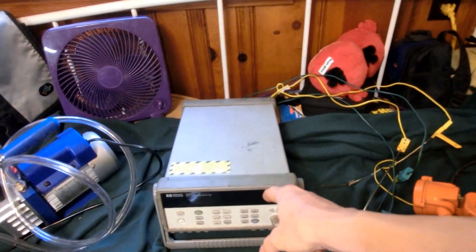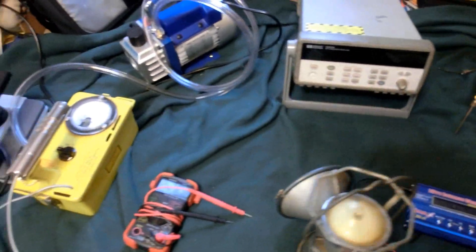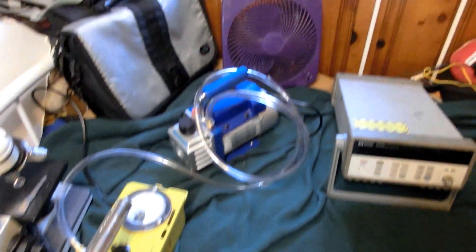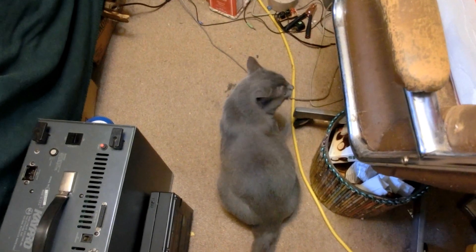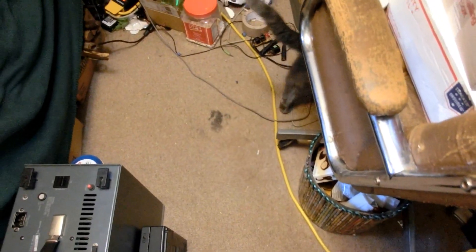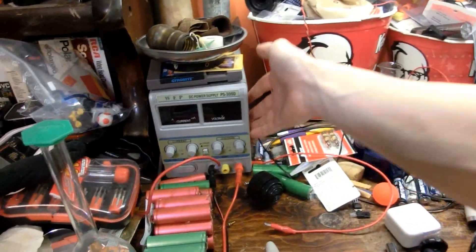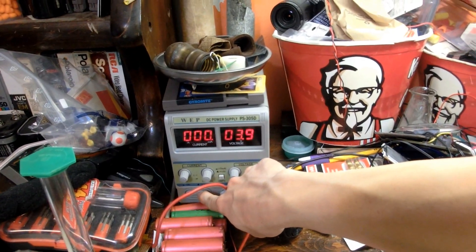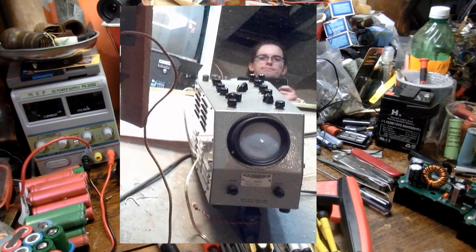The LED lamp was about $25 in parts. The multimeter was $25 or $26 — free because my dad gave it to me for Christmas a couple years ago. The vacuum pump is about $80, the Geiger counter $50, and the microscope $120. I almost forgot two other pieces of equipment: my Universal Power Supply, which cost me about $70 or $80, and my oscilloscope — I don't have it with me right now, but I'll superimpose a picture of it.